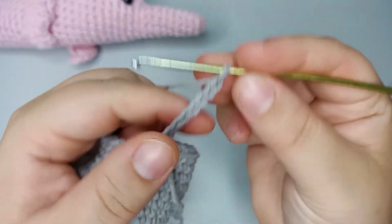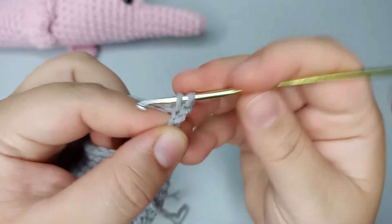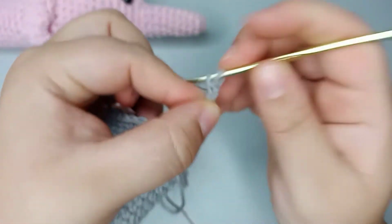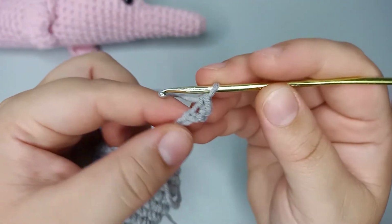1, 2, 3, 4, 5, 6, and 7. Now we'll come back by doing one single crochet on the chain. We skip the first one, so we do on the next one, one single crochet.